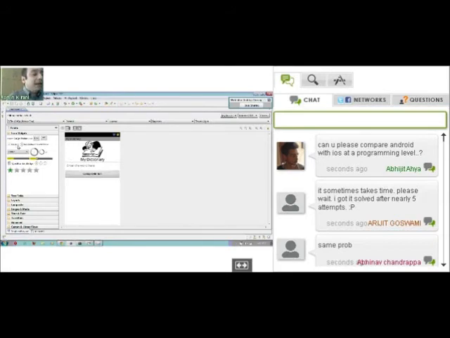As you can see, you can drag and drop various elements from the left hand side onto your form. So here I've got one button, one text field, one label, and an image. So what I'm doing is building my UI, where I've got this particular image view, which I've dragged and dropped over here.